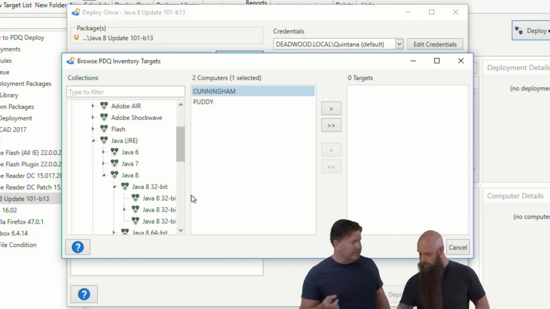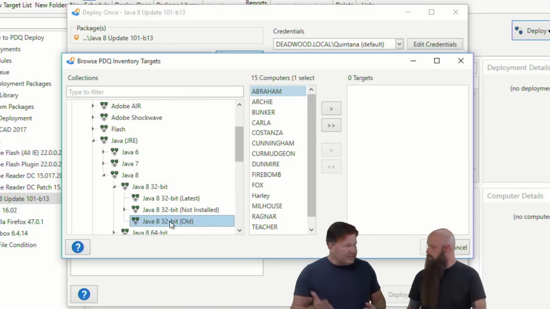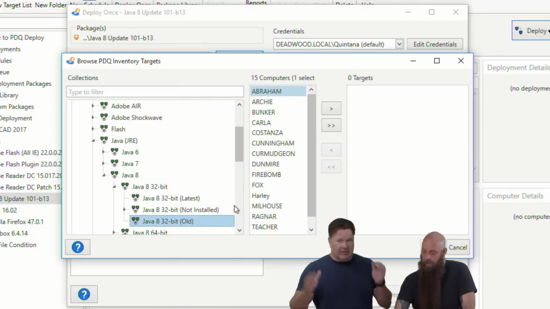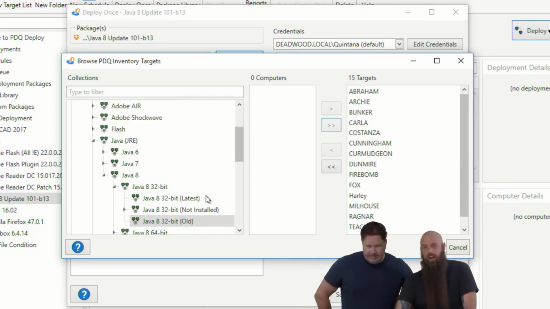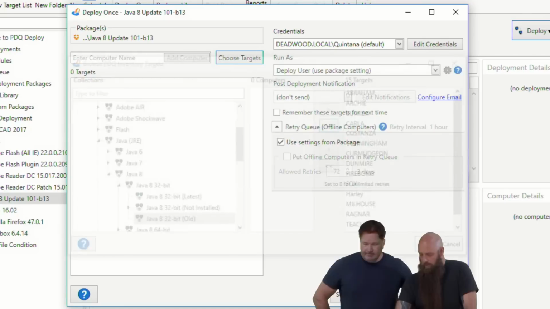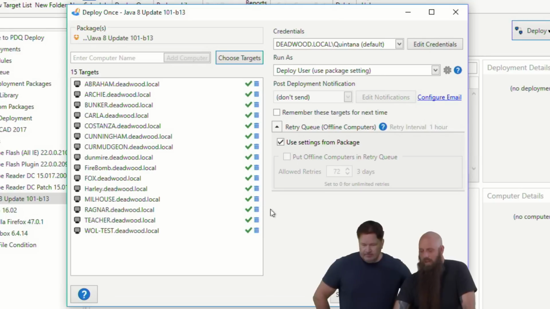Let's say you set up a condition for Java, like a file condition or something. It doesn't have to run on the machines that don't need it. Correct. So you're going to limit the amount that's thrown out to the network. Here I can just say I have great confidence that these computers have an old version of Java 8. And so there's my targets, or I link to that in a schedule. I'm not going to be pushing out the same version of Java 8 to a computer that doesn't need it.